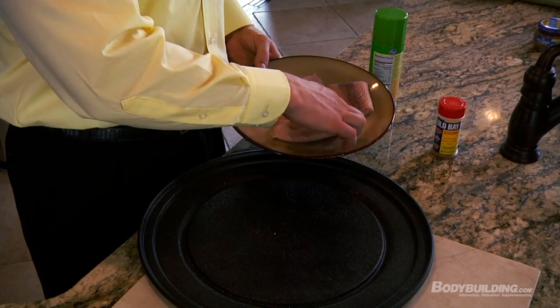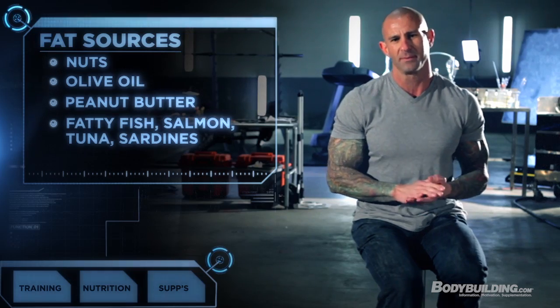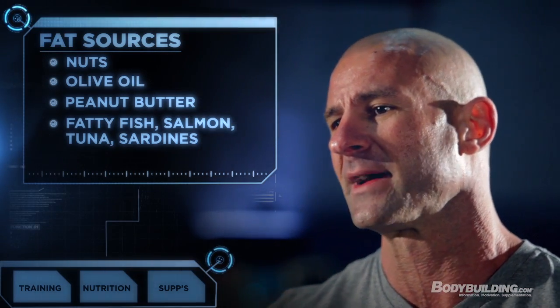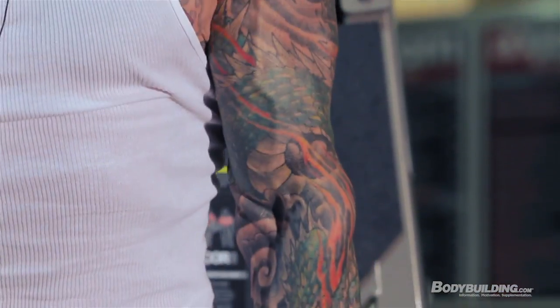When it comes to essential omega-3 fats, focus on fatty fish — salmon is a great source, as are some fattier cuts of tuna. If you're getting canned tuna, get white albacore instead of chunk light, as it has more omega-3 fats. Even sardines are a great source. Egg yolks are also a great source — I recommend at least three egg yolks per day, based on research showing that subjects in a weight training program who ate three yolks gained almost twice as much muscle mass and strength. They believe this is due to the fat as well as the cholesterol content, and cholesterol is actually important for maintaining the integrity of muscle cell membranes.